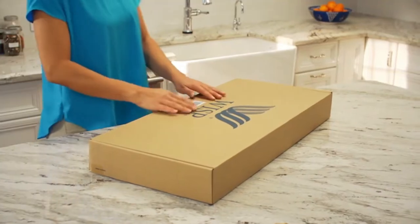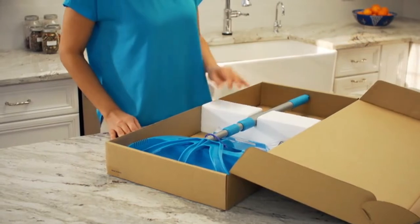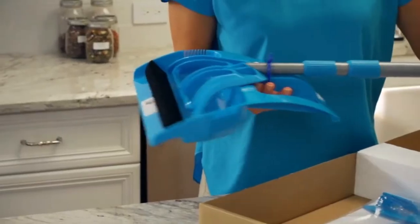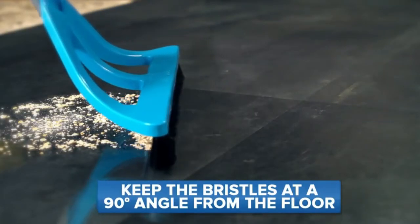If you've already used your WISP system, you know it's not like any other broom and dustpan. If you haven't, here's what you'll see when you open the box. One WISP. It doesn't look like any broom you've ever seen before. The short, indestructible bristles are positioned to be 90 degrees to the floor for effortless cleaning.